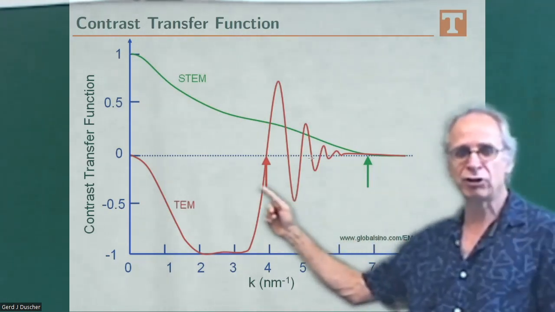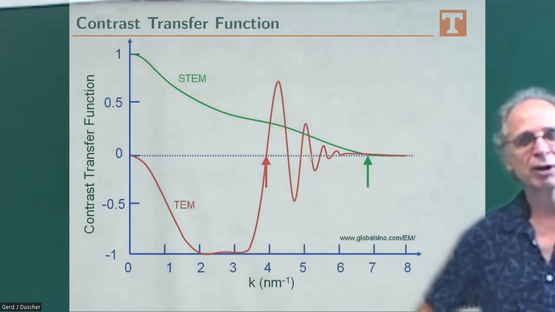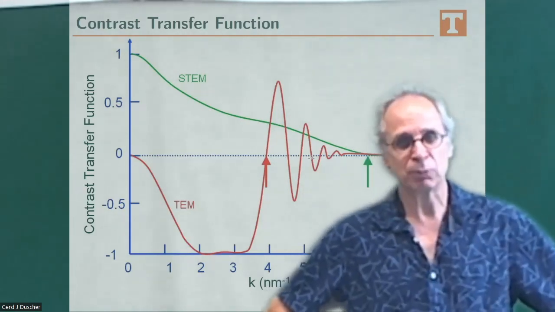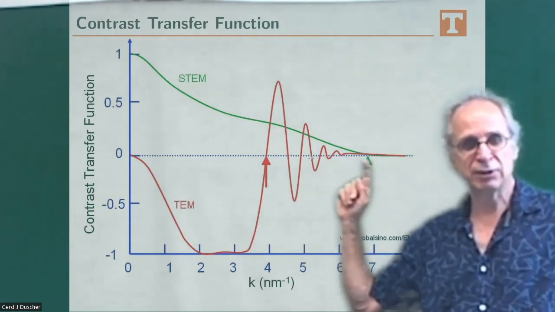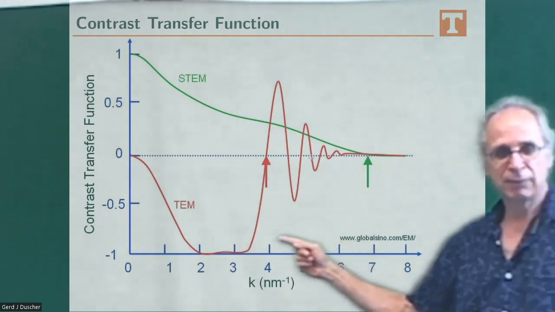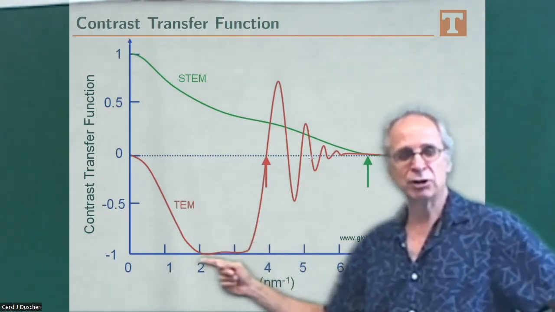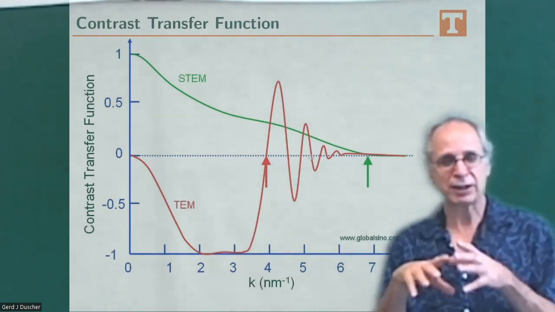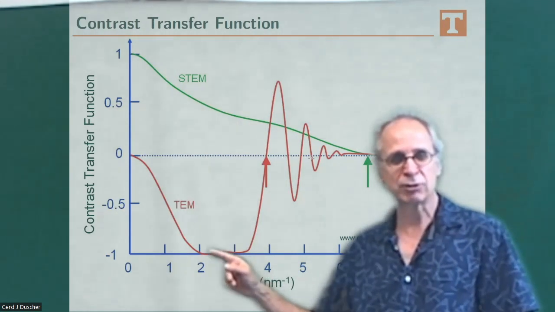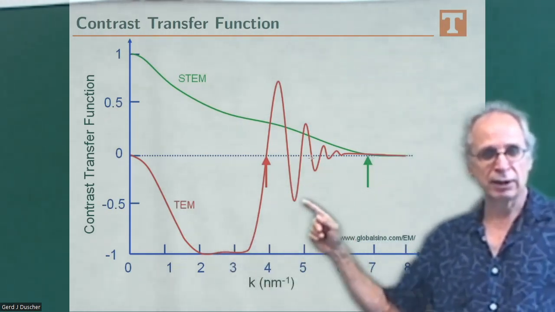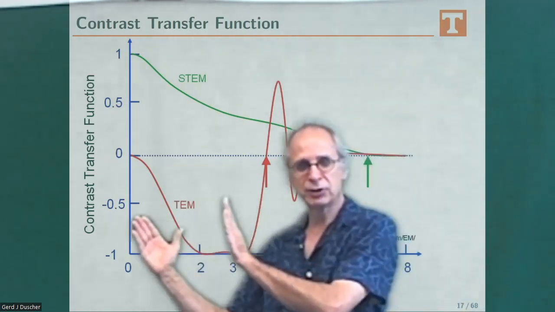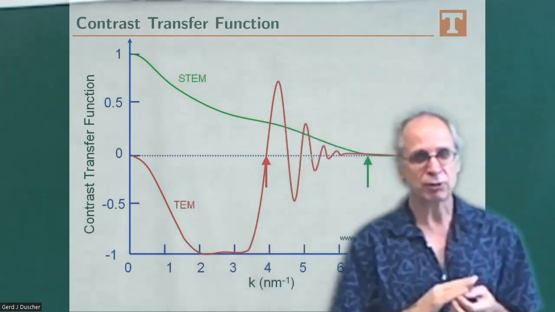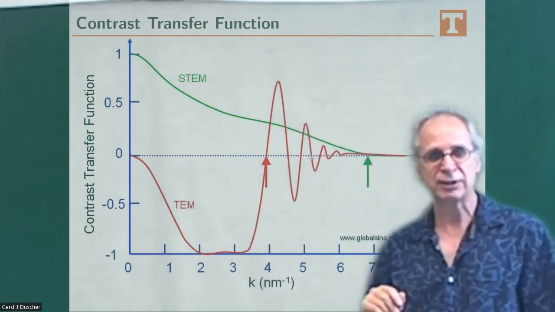And down here we have oscillations of our contrast. This makes the naive interpretation of phase contrast images so problematic, because you have these changes in how the information gets transferred. You notice that the contrast transfer function is negative. So in Scherzer focus, all your atoms are naturally dark, and the channels, so the vacuum between the atoms, will be bright. That's a negative contrast transfer function. And depending on the focus, you can shift this relatively flat portion through here, and then you would have a through-focal series, and you can reconstruct that by just taking that kind of amount out.